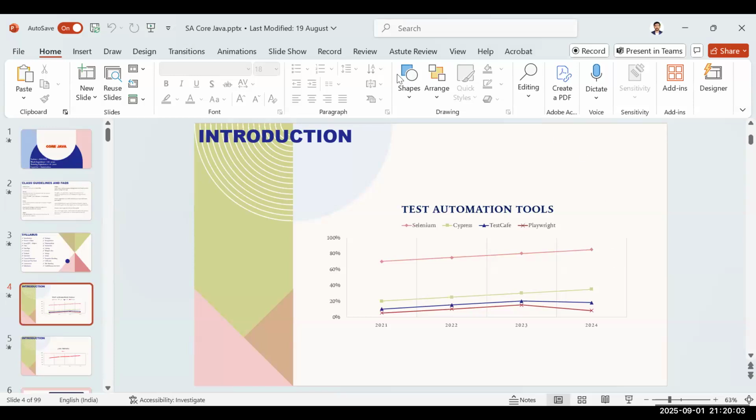Everyone? YouTube has more users. Why? Because YouTube is free. Even though Netflix has good content, right? Netflix has good content. But still, YouTube is more popular and has more users because it's free of cost.